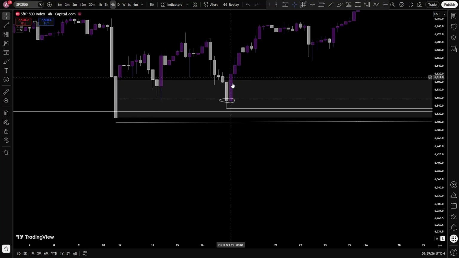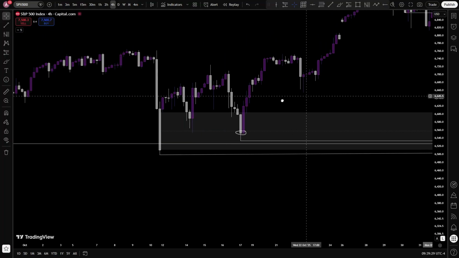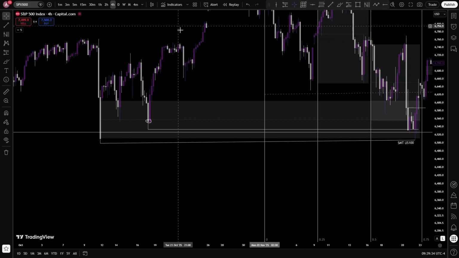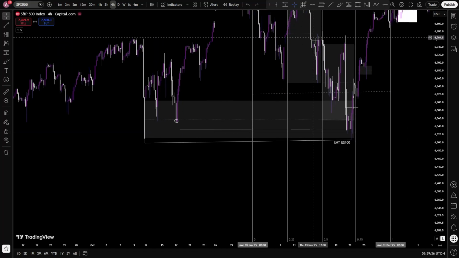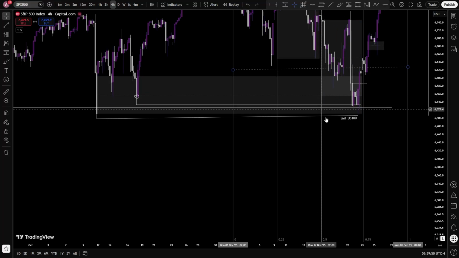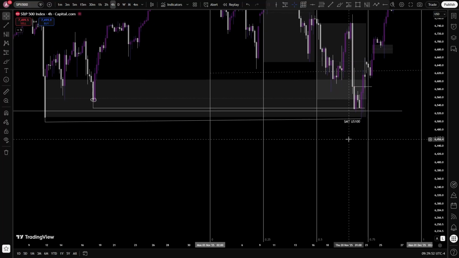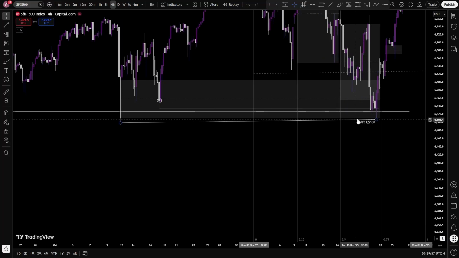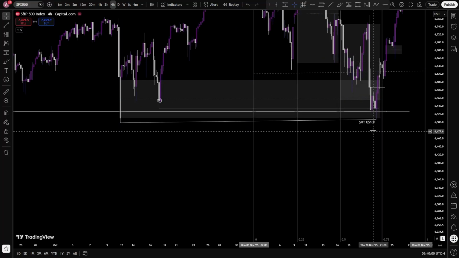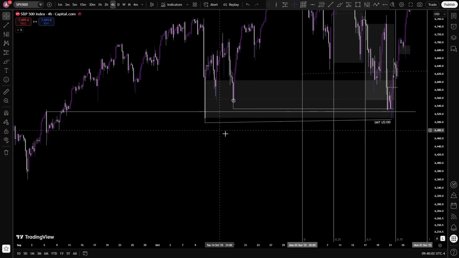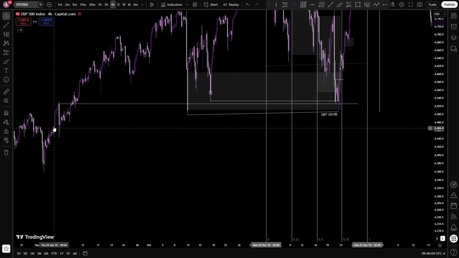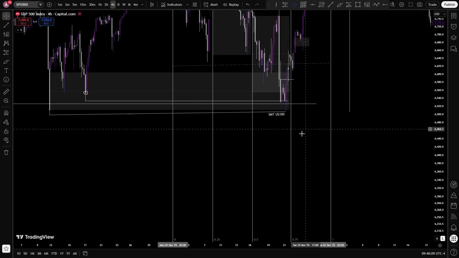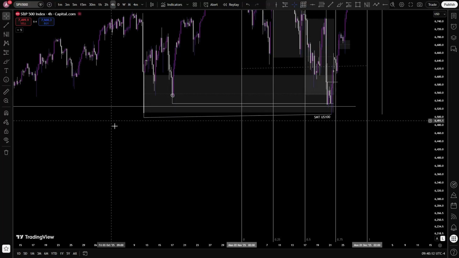Here it touched one time, second time, bounced. At that moment the price went bullish. After that we'll see that the price fulfills it in this moment. After that we are sure that the price wants to go bullish. And if we take a better look, we got the SMT with US or NQ, and on the left side we got this huge bullish order block.